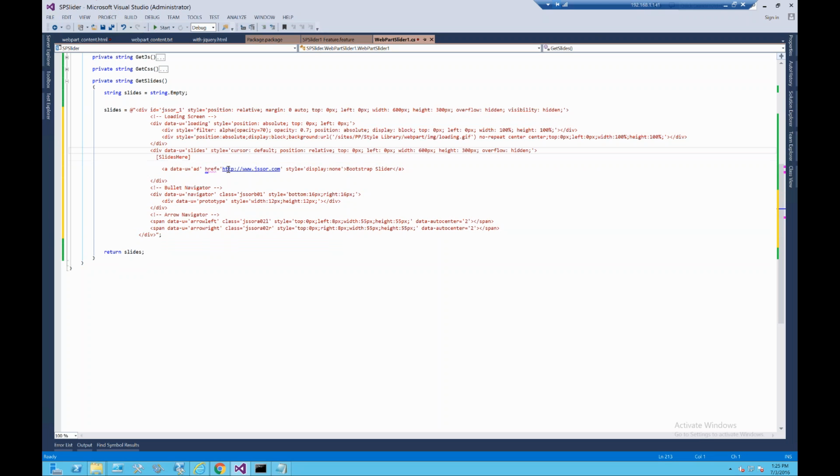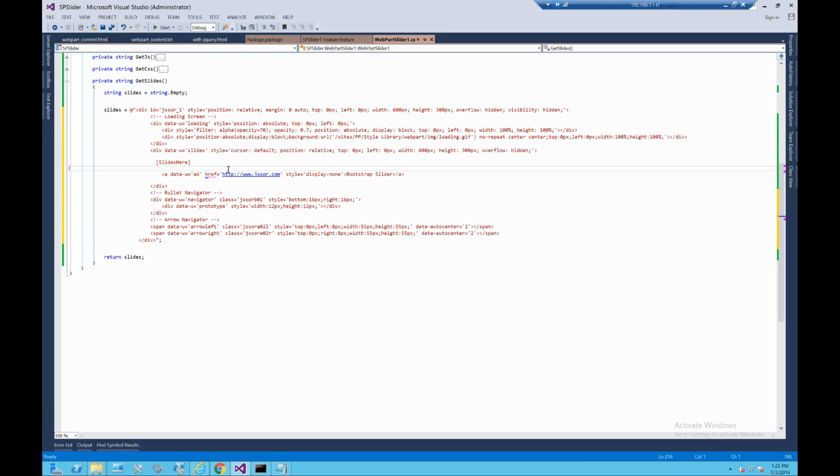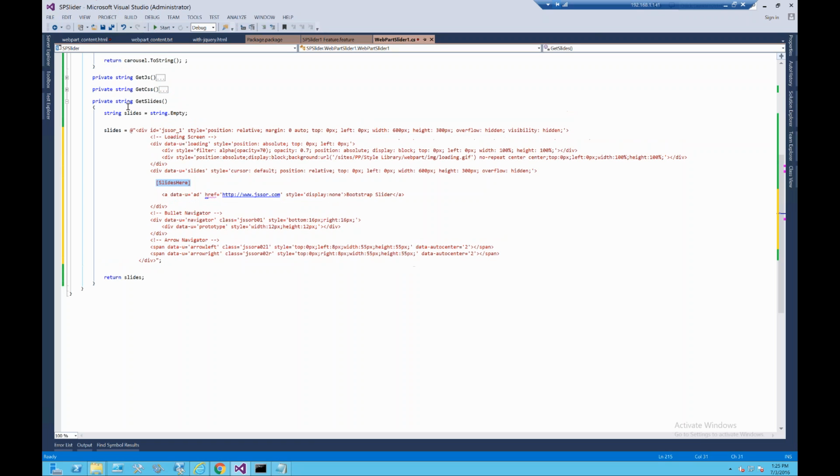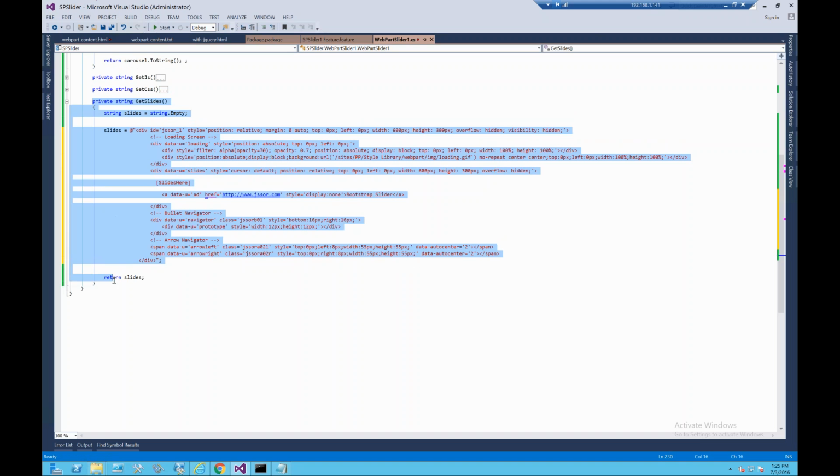Any idea why I placed a placeholder here, slides here? Right, yes. I'm going to get that content dynamically and place it there.